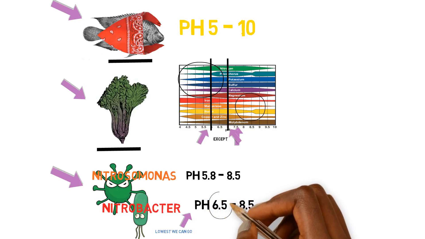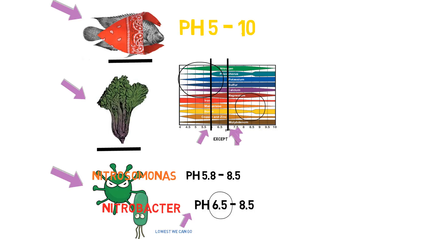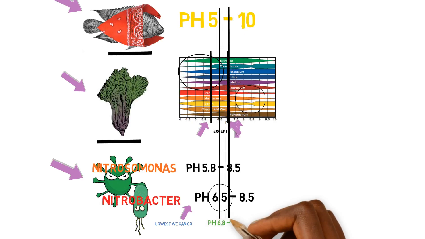Then we come down to our bacteria. We look at that. Where are we operating at that? We want it at least 6.5, at least 6.5 to have some good nitrification going on in the system. So we really have 6.5 to 7 to work with because we don't want to pass 7 because now our plants are not able to efficiently take up the amount of nutrients that we want them to. So we don't want to pass 7, but we don't really want to stay at 6.5. That's the low end of the spectrum for nitrobacter to be operating efficiently. We want to scoot up just a little bit more, give it a little bit more room. So what I would suggest is from here, we can go 6.8 to 7.